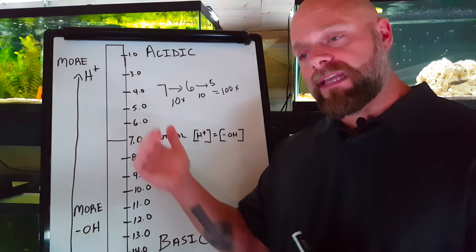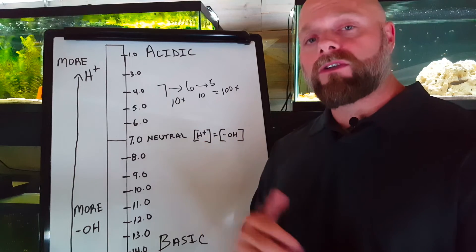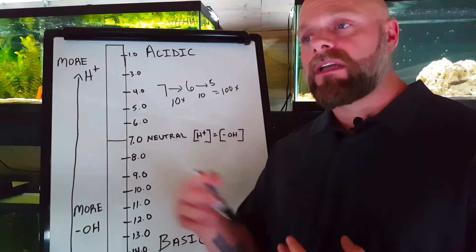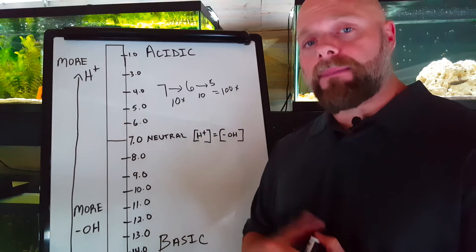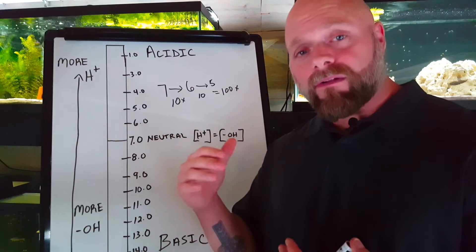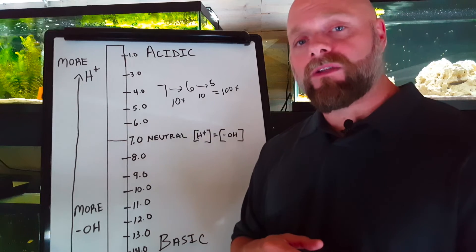If we go back to our example of the South American cichlids, the reason why some of those waters are so acidic is there's a lot of organic material, sticks, downed trees, leaves that are building up on the bottom of those aquatic environments. As they're breaking down, they're releasing acids into the water.